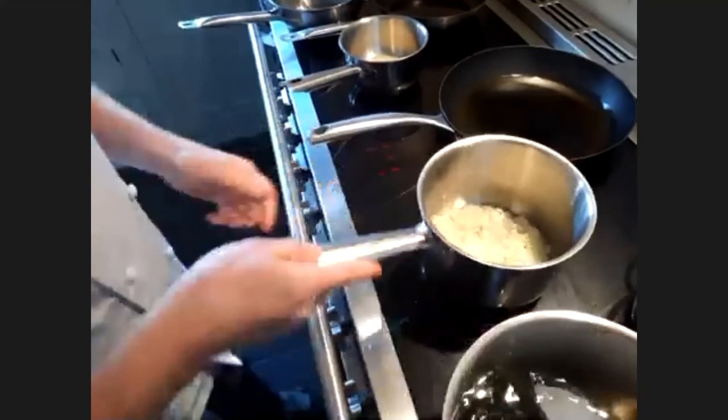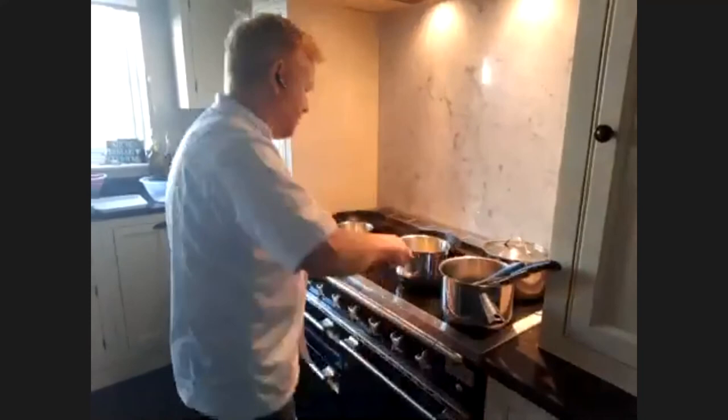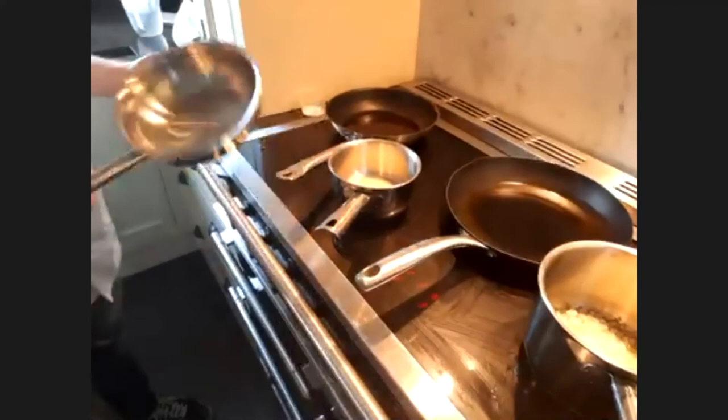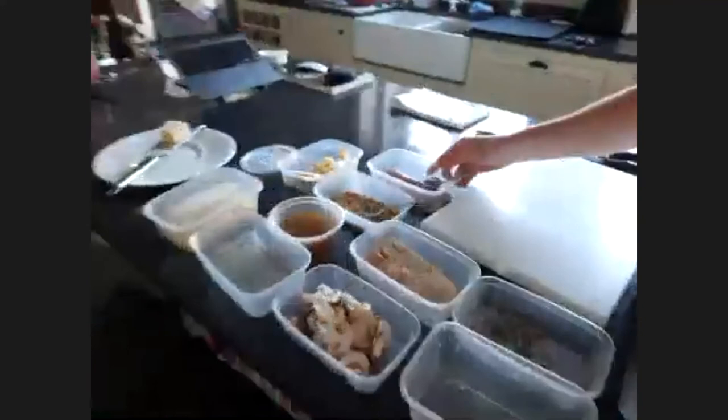So the onions are on their way. So I'm just going to let them fry down. Let's add more oil in there. So up here, the rest of it, got a pan ready for the rabbit loin. I've got some salted water ready to re-chauffe the pasta. I've got a pan to finish it all off in, and I'm just gonna fry my sliced mushrooms in that pan there. So back over to mise en place.